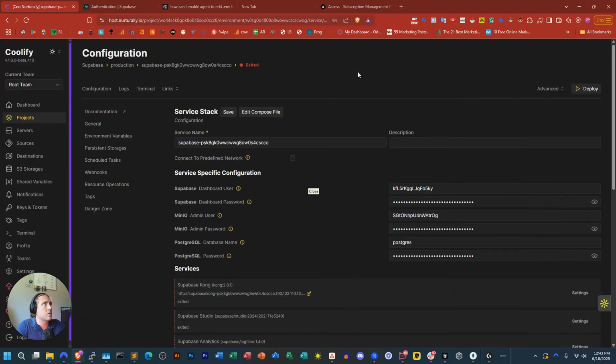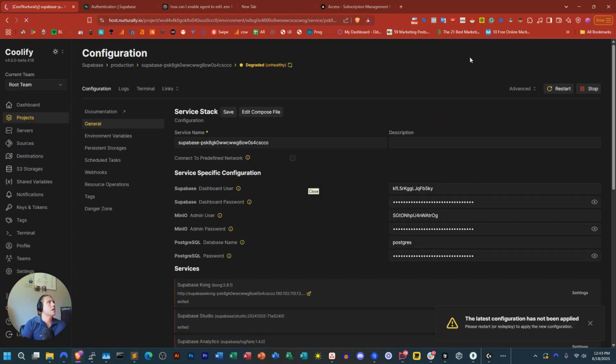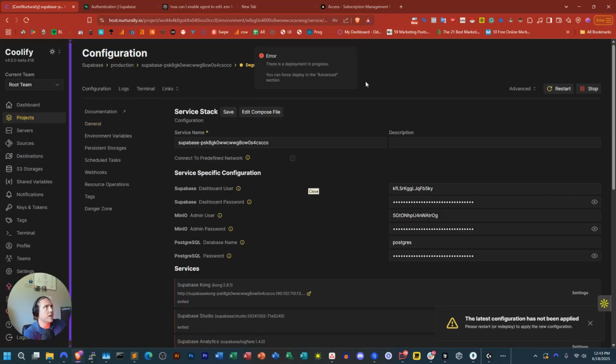All right, so this is really slow. So we are exiting. See if we can deploy. Yeah, it's really chugging here. All right, it's degraded. I got to restart or redeploy. These health checks for Coolify are completely out of the box with Supabase, so it is probably accurate. When deploying my own Next.js projects, the health checks are inadequate, and we have to remake them ourselves.